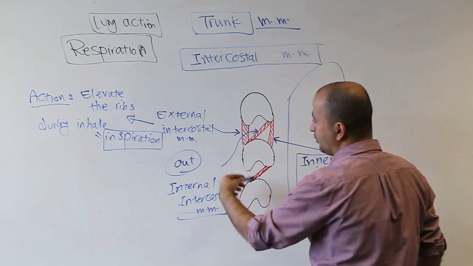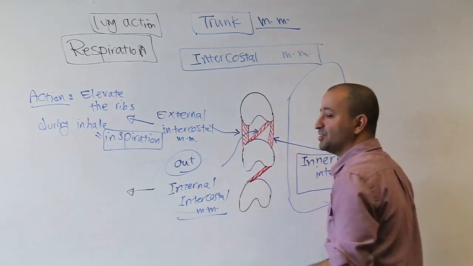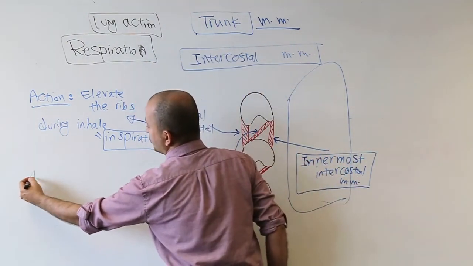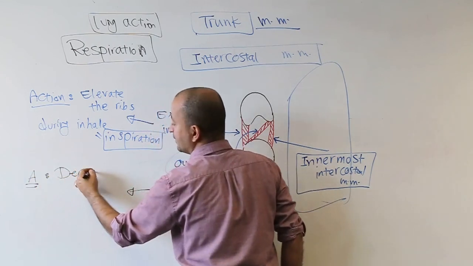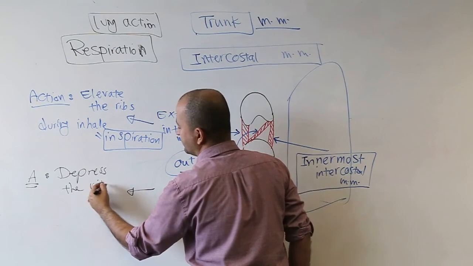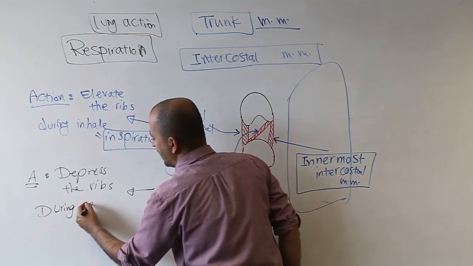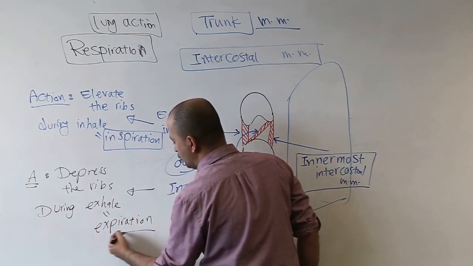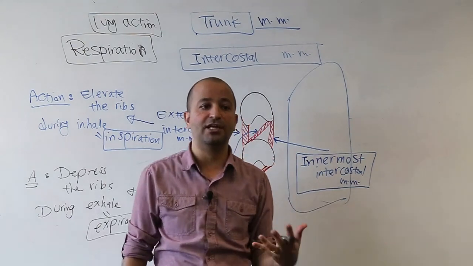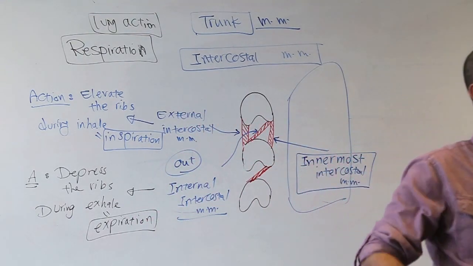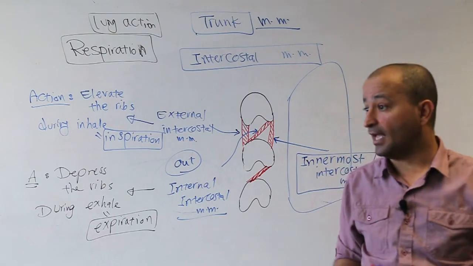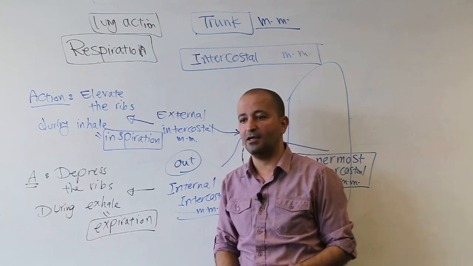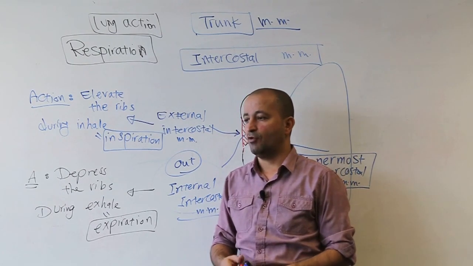So how about the internal intercostal muscle? What is the action of the internal intercostal muscle? The action is to depress the ribs during what? During exhale. What's the second name of exhale? Expiration means expiry date, right? But in medicine, expiration means air going out. Do you understand it? Very good. So inspiration, inhale, expiration, exhale. These are the words we use for inhale and exhale.